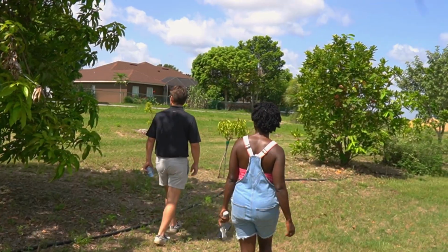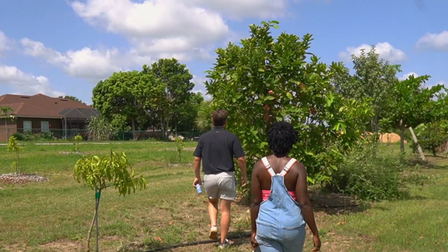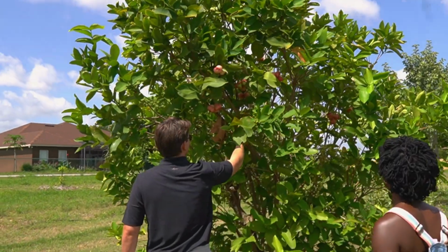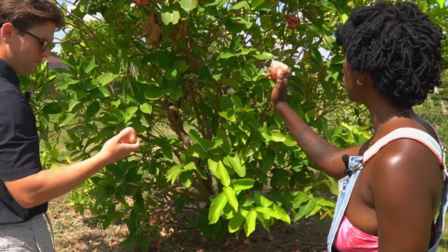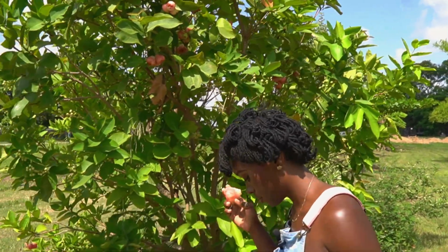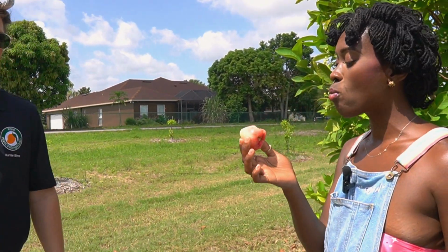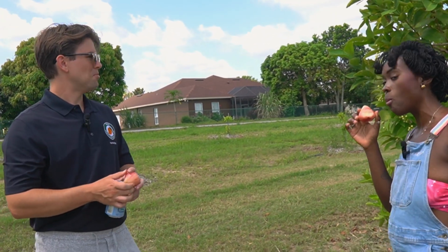For sure. I've only had that fruit one time too, but I have a tree in my yard now. Oh, do you? It's doing pretty good too. Oh, yours is loaded. This is the small one. I have a larger tree down at the other end of the grove. Are the darker ones sweeter? Not that I've found. It'll be white and red at the same time. It's a mediocre fruit at best. It's just refreshing, crisp, like an apple maybe.